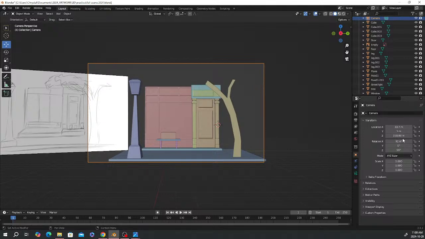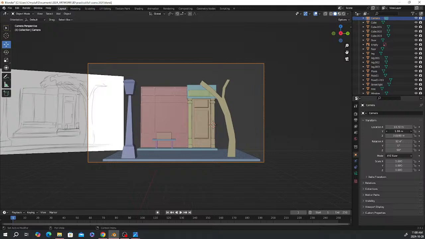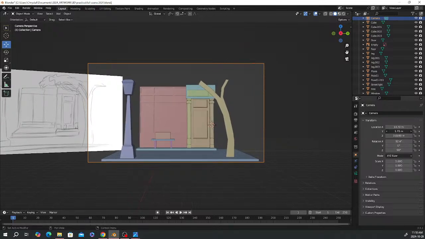Whew. Let us save our scene. Okay, so now that we have finalized where we want our camera to be, let me just try my best to center it just a bit.